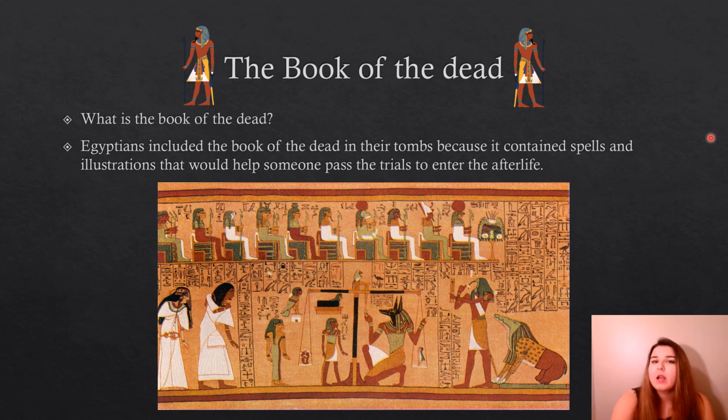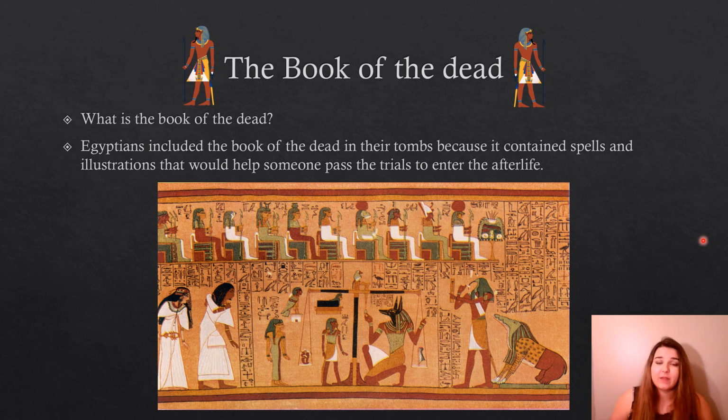I don't read hieroglyphics, but all of my research has said that each of these little panels of hieroglyphs are also additional trials and tests that the people needed to pass in order to get to the afterlife. And as you can see at the bottom, this is another representation of the feather test.